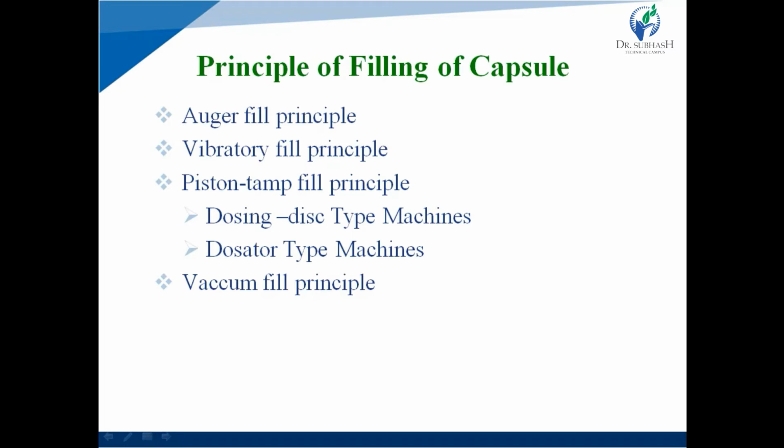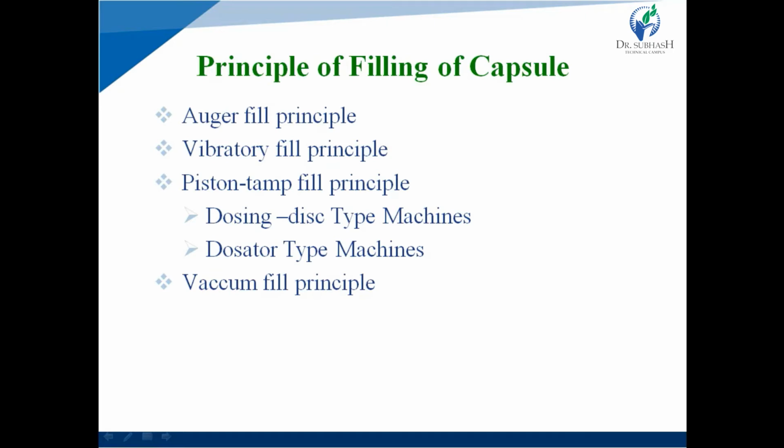The dosator is placed over a powder bed of determined height, maintained by agitators and scrapers. The height of the bed is greater than the piston height. The powder enters the open end of the dosator, and the piston gives a slight tapping blow to compress it, thereby converting the powder into a plug. Now the dosator containing the plug is withdrawn from the powder bed and passed onto an empty capsule body, into which the plug is ejected.